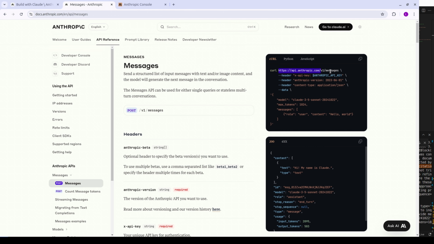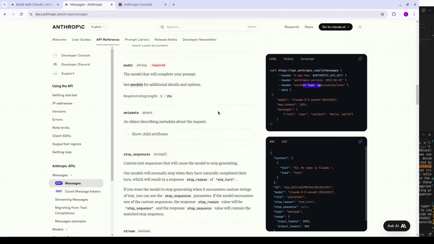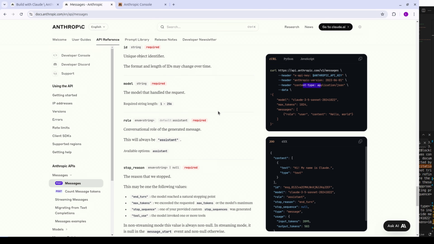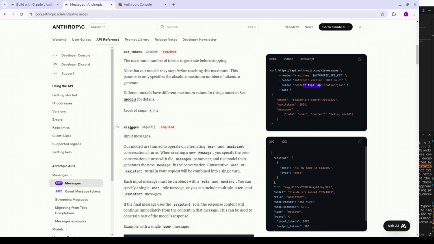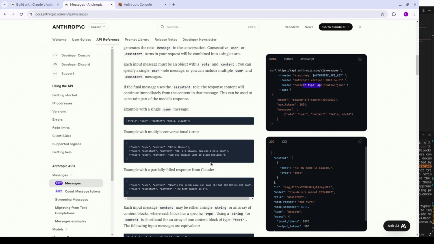So when you just get the URL, the API key, the version, the content type, you can directly set it up in any language using just HTTP packages, okay? And yeah, you have the API documentation here with an example and an explanation of why you need each parameter, okay? So here, for example, you have messages, you have assistant and user, you have everything you need to build any fully functional system with Anthropic.